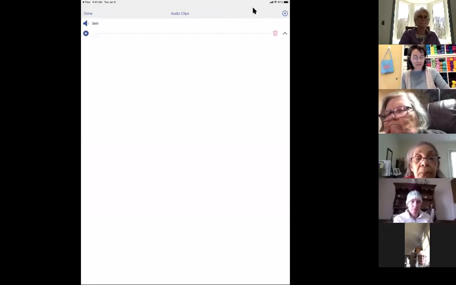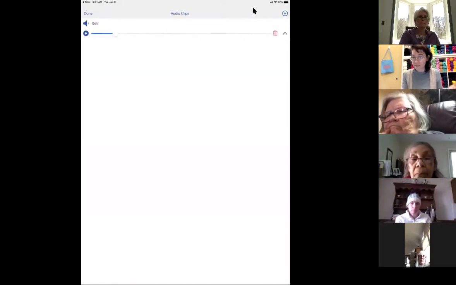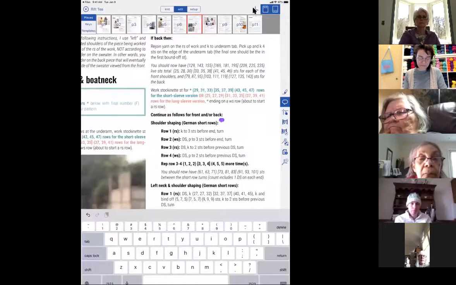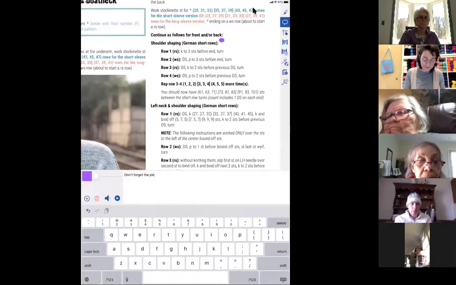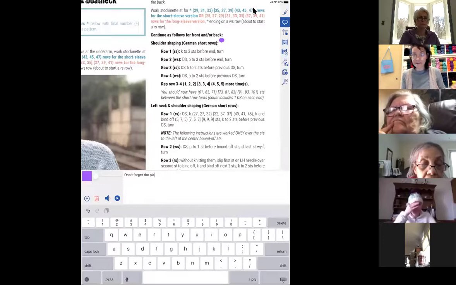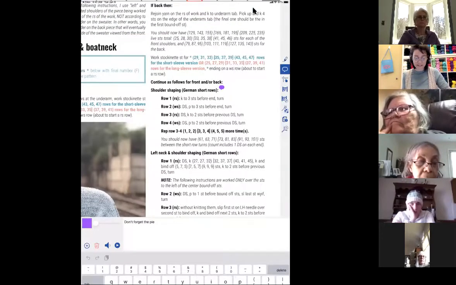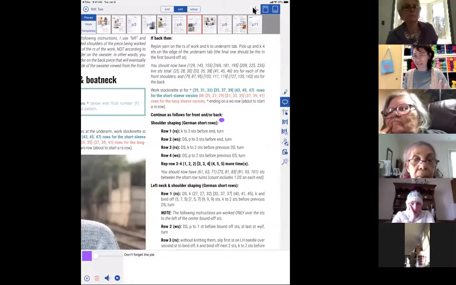We can check it out. We can take a listen to it. It'll start recording. So then you can hear that's happening. Then you would just highlight it, and then you go to the top left and hit choose. And so now you have an audio clip and the text, and you can do one or the other, doesn't matter.